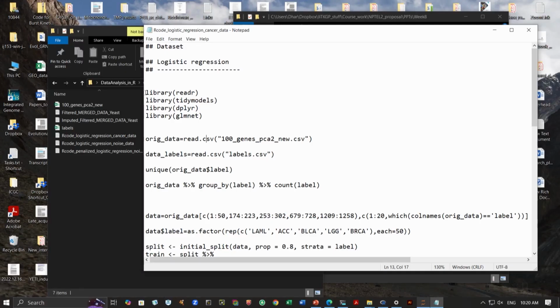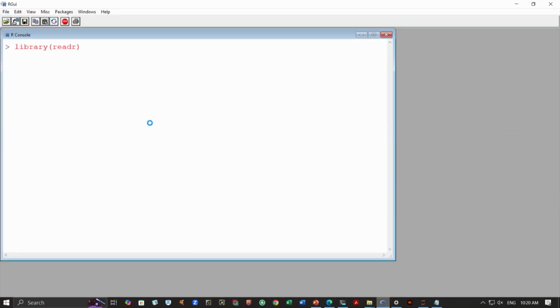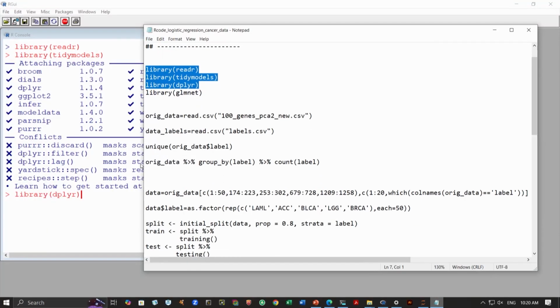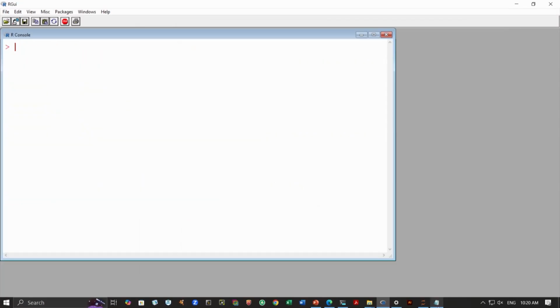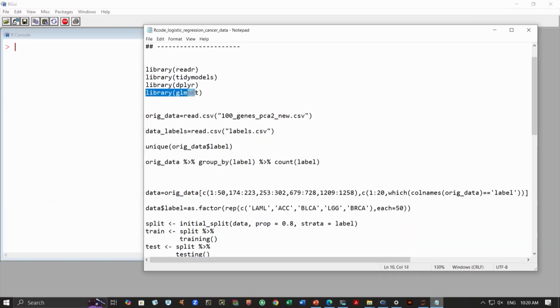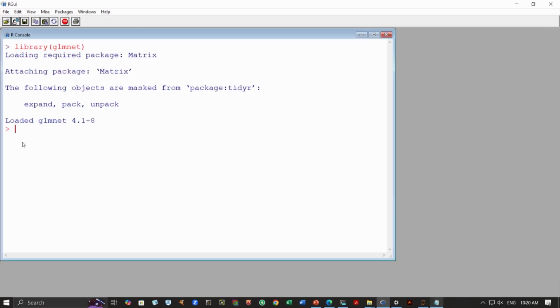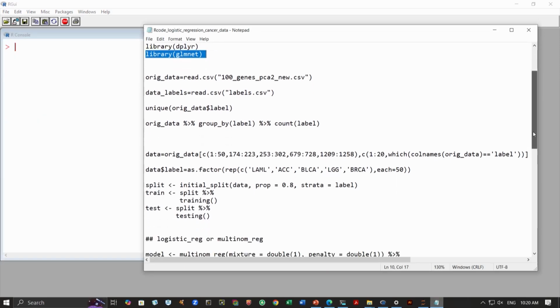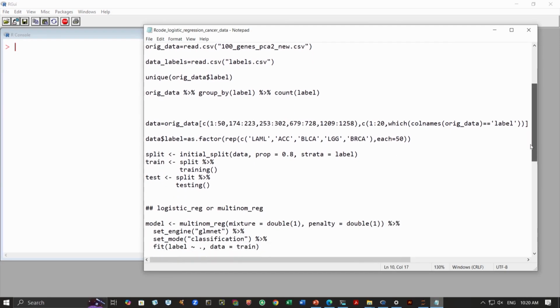But before that, we will need these libraries. So, you probably now know what the function of each of these libraries are, right. So, library readr, tidymodels, right. So, these are important, and we also need the library dplyr. And we will also load this library glmnet. So, this is again something you have seen, right, GLMNet, generalized linear models. So, we have used that for example for lasso regression, etc. Okay.